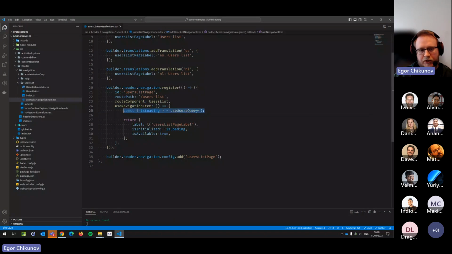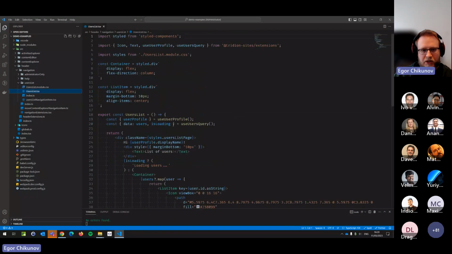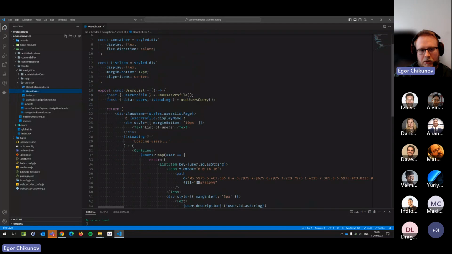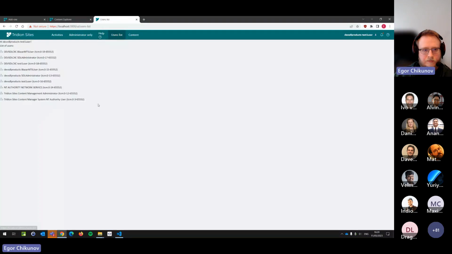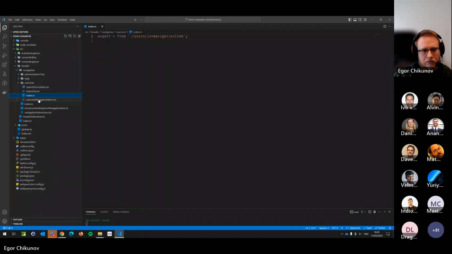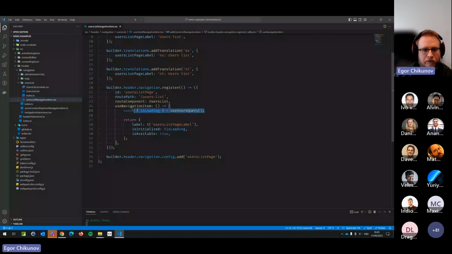So the users are preloaded in this case. And by the time you go into the page, it's going to return cached data. And so this is a list of users. Yeah, just a list of users in the system.